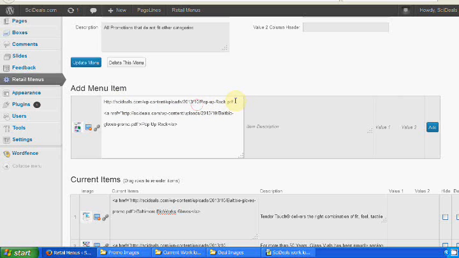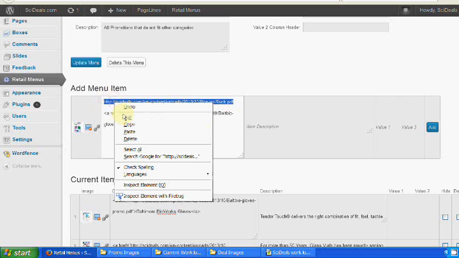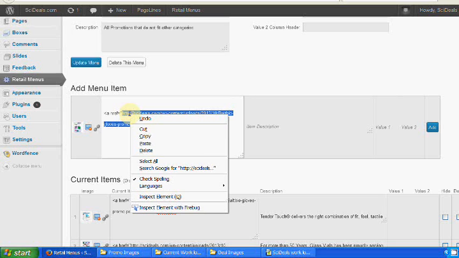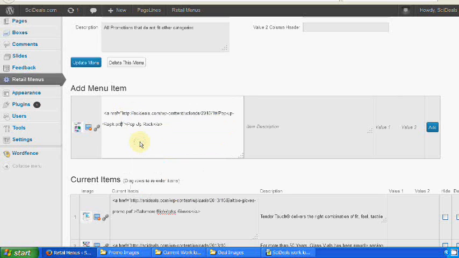That's the name that will show up, and there's two quotation marks here, one here and one here. We want to replace it with this one here, so we will highlight this, cut it, and then highlight this and paste it. Okay, and we can get rid of this space. Okay, that'll take us up to the top. So now we have the name in, and it is linked to the PDF, and we have the image in, and it's linked to the PDF. The only thing we still have to do is put in an item description.